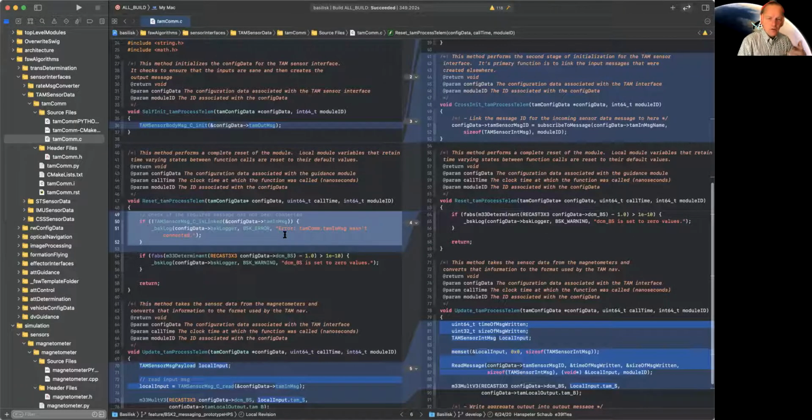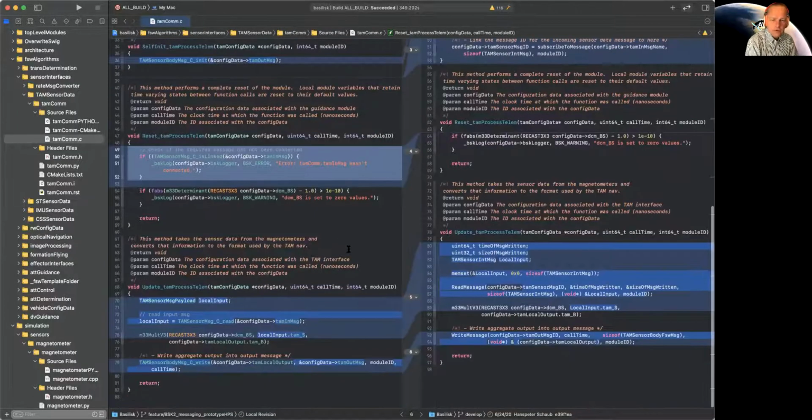So as you're doing it now, connecting these different things, we no longer have implicit names. You have to explicitly connect something. And if you miss one of them, at least you will get an error message that's useful. This module, this particular input message was never connected. And that helps you track down what you might have missed.